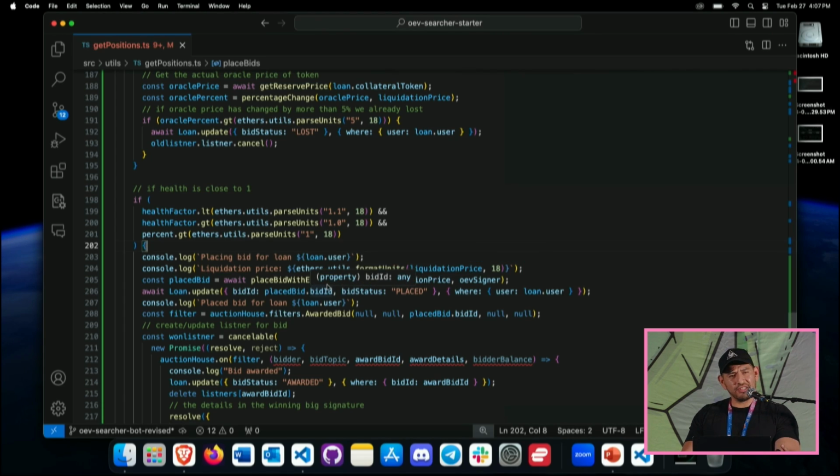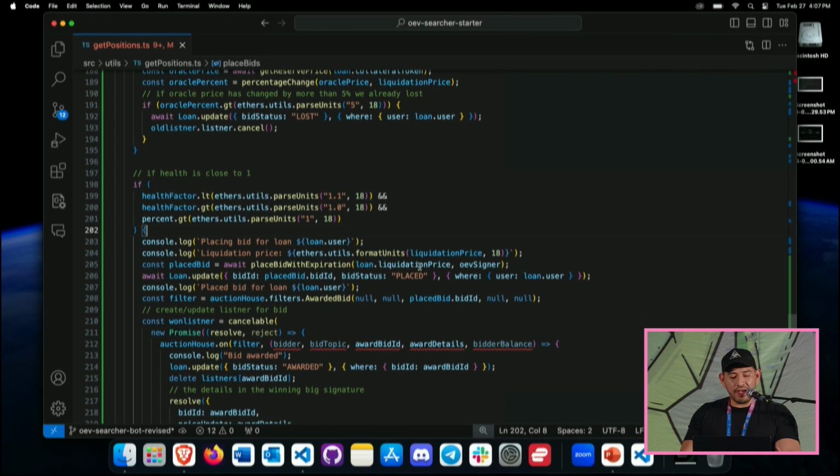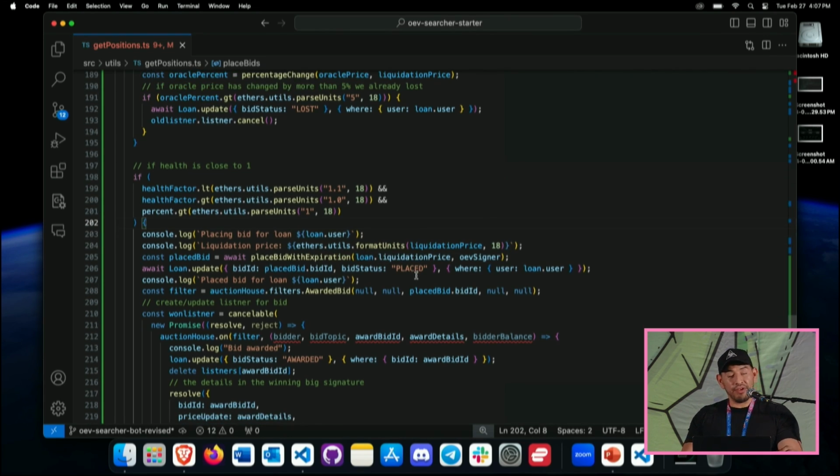And then we have two ways to place a bid, one with expiration time and one without expiration time. All our demos are with an expiration time because we have a fake mock oracle that we know is going to happen. So you can make it fake, after 2 hours, 12 hours, 24 hours, your choice of however you want to do that. And then once we place our bid, we just update our loan database to make sure, hey, we've now placed the bid, so that status has changed. So the next time the bot goes through again, we know that that user's position has had a bid placed.